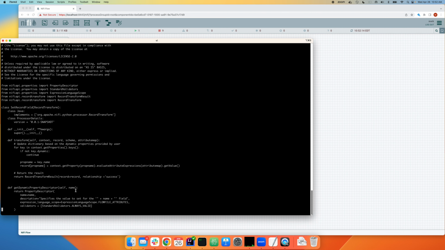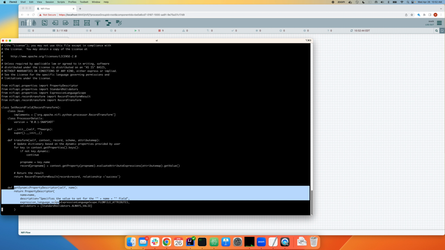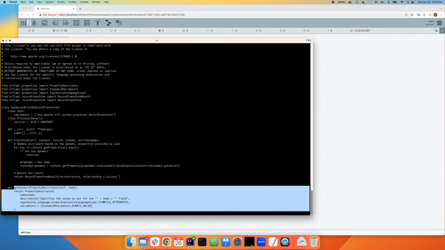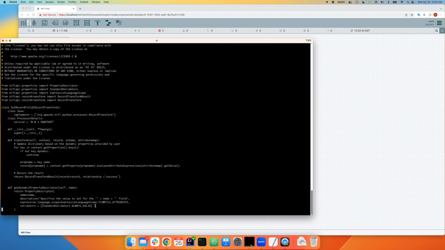And so this method basically just says that the user is able to add those user-defined properties of key value pairs. So for example, the temperature property that I added. This method right here gives us the ability to allow those properties and optionally specify a validator to use. So we could, for instance, say that the property value must be an integer or whatever makes sense.